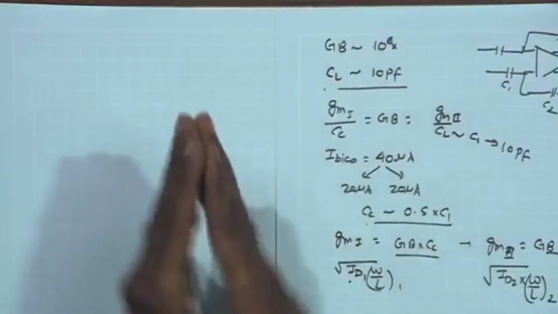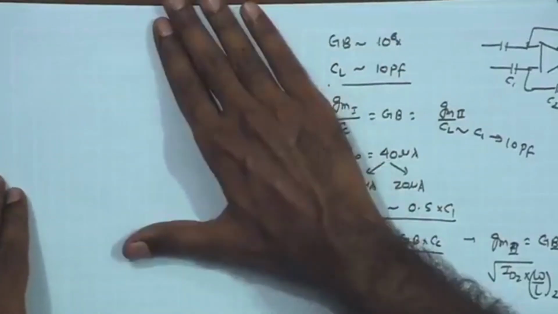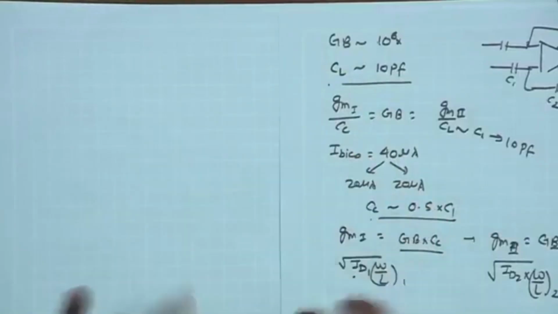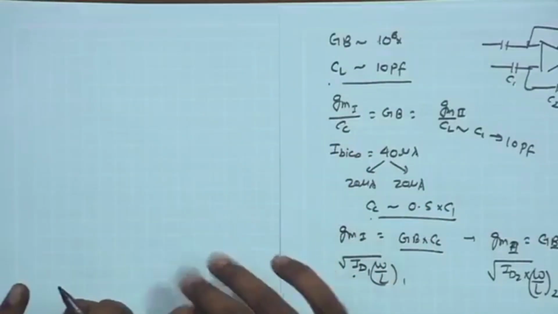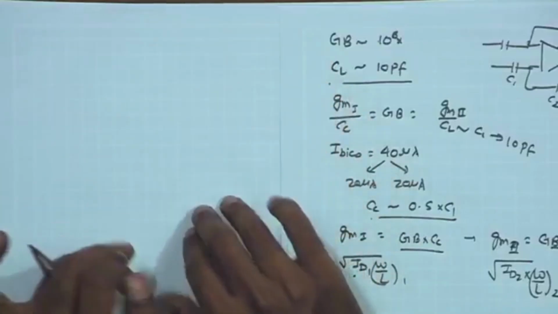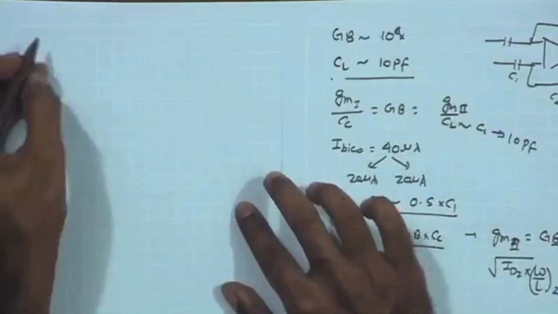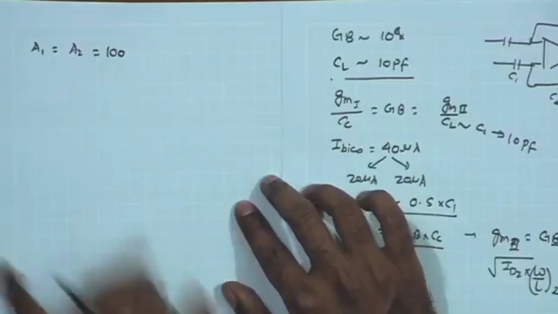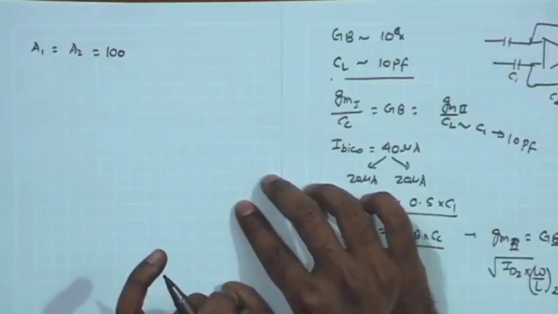It is not a bad choice, and you can do that, especially for low power applications where the current budget is the deciding factor. So, let us go for the equal partition of the gain between the two stages, and say that A1, A2, the gain of the first and the second stage, each is going to be around 100, so that the overall open loop gain of the amplifier is 10 to the power of 4 as we need it.